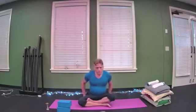We're starting today in Sukhasana, our easy pose, cross legs, whatever's comfortable for you. We're going to ground our hip bones down, trying to create equal pressure on the hip bones so we're balanced in our seat. We'll stack the spine tall. We'll roll the shoulders up and back and down, lifting the sternum. We'll close our eyes for a moment. Bring awareness to the breath.